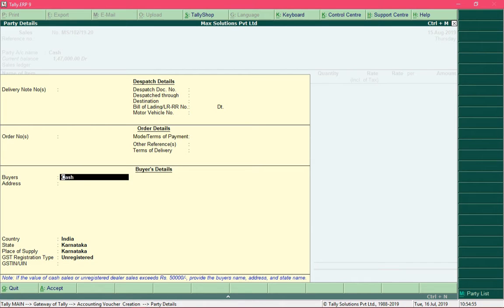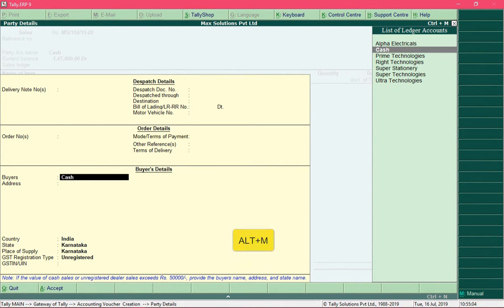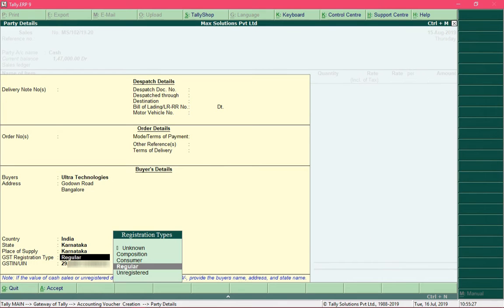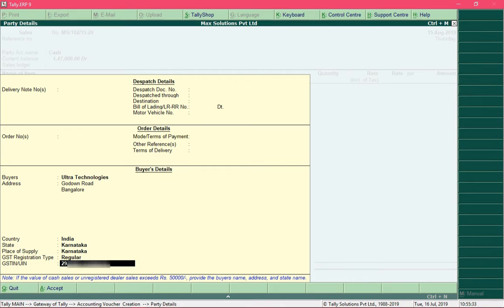Now in this field, buyers, you need to specify the buyer to whom you have sold the items. So press Alt M to open the list of ledgers and select the buyer. The buyer is Ultra Technologies, so I will select it so that his relevant information would be captured over here, and most importantly his GST would be captured in this entry.